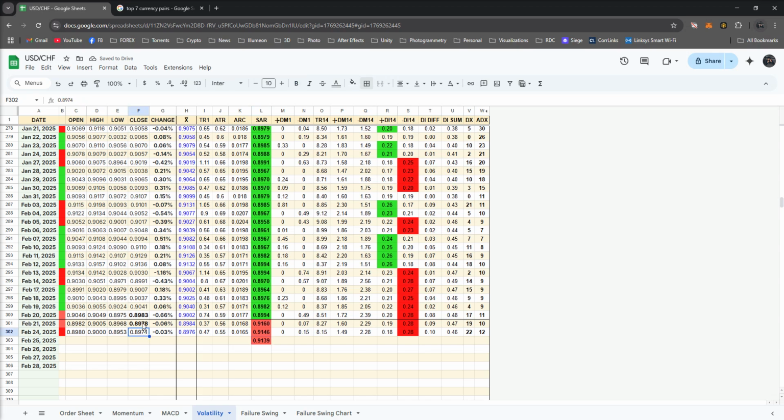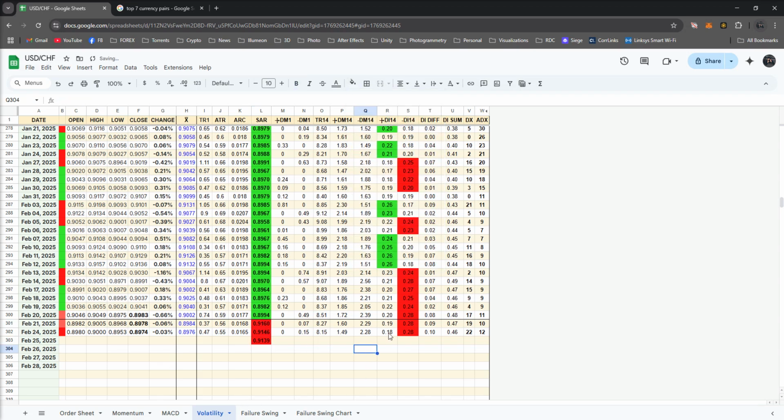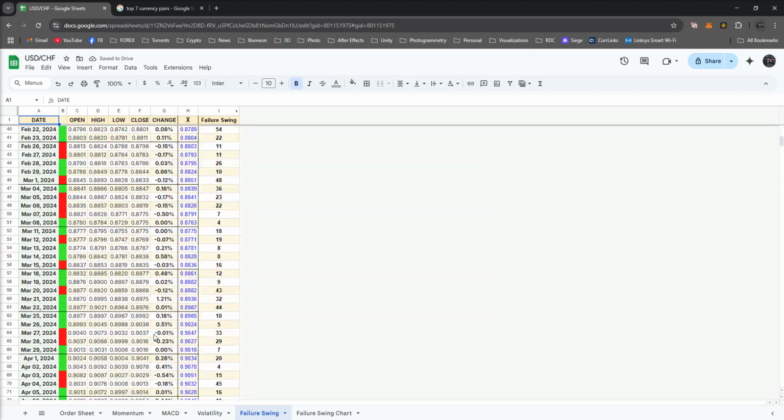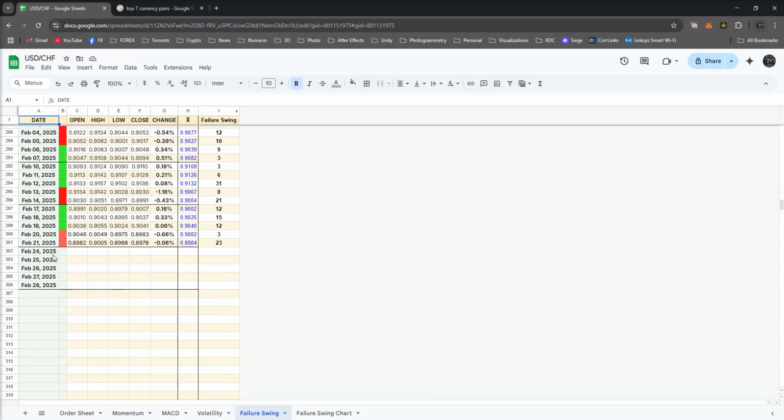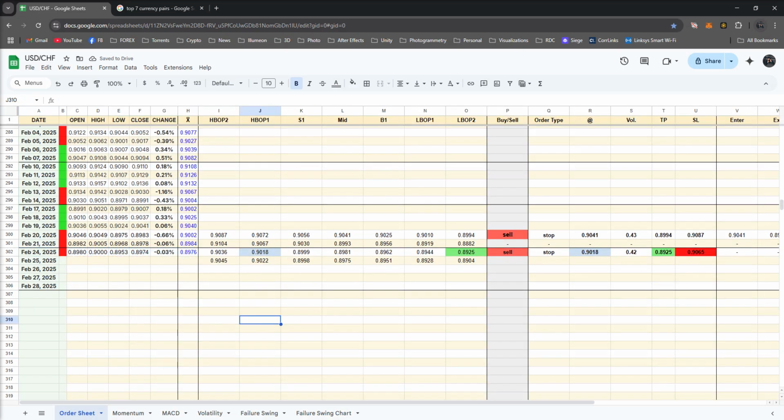This price is lower than this price, so I'm going to bold that and make sure that references this 302, 302. We're good. All right, these colors are off. All right, let's go to failure swing. Not going to explain what this is really at the moment. It's a 20, so I'm going to find row 20 here and make that 7. It was 6.